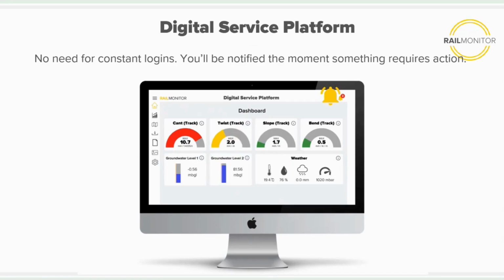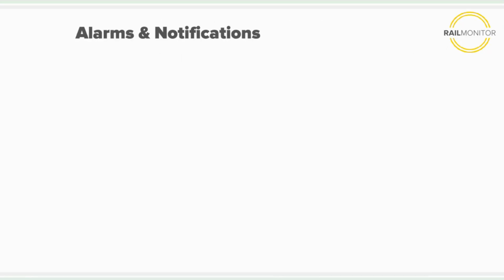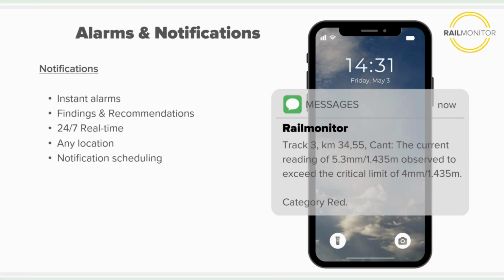As said before, when you are using the Trackbed 360 monitoring platform, the digital service platform, you do not need to look every day. Of course, it's very easy to get access from a web browser, but we have some different alerts that are sent by either SMS or email to the relevant people who subscribe to these messages.